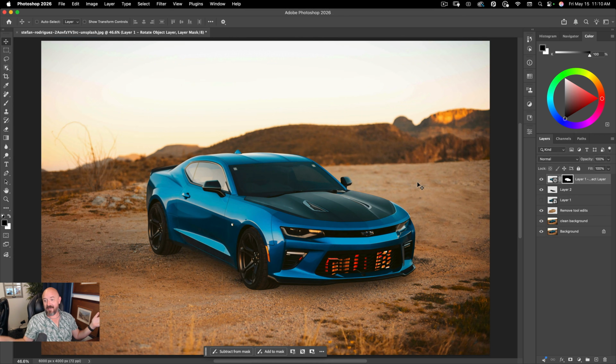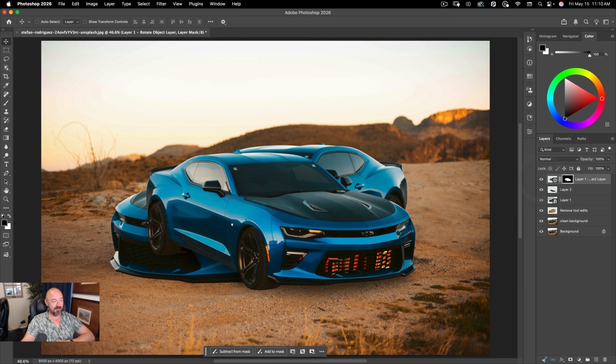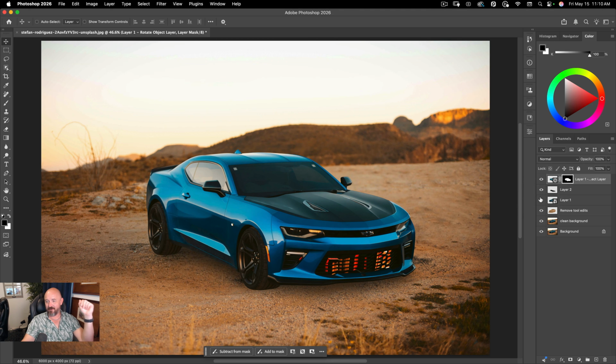Okay, so there you can see, doing that in Photoshop was impossible a week ago. You'd have to get a different photo, or you'd have to rotate the photo, but then you'd have the lighting from the other side. You'll notice that here, because the light's coming in, this has much more light reflection than this, but it's obviously using the information of what this side of the car looked like to figure out what that side did. So very powerful tool for something like this. You've got an element in the background that you need to rotate. It's going to do a pretty darn good job.